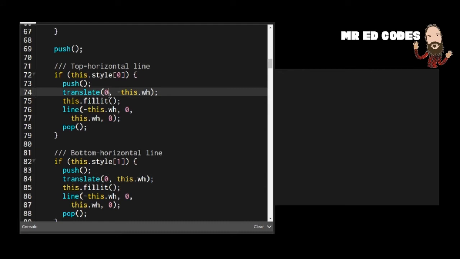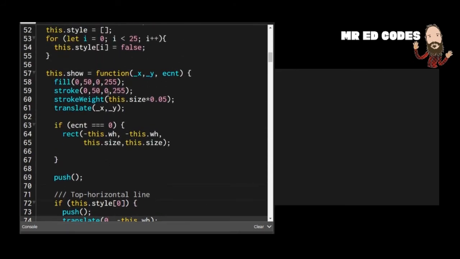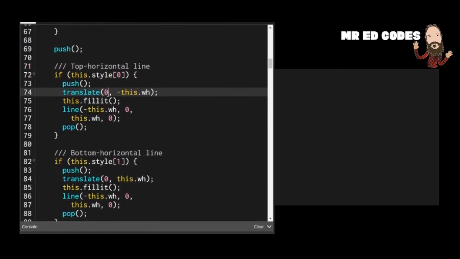For the top horizontal line, we're going to translate to 0. Remember, we've translated to the X position and the Y position that we've figured out in draw. We've sent that into the function, and now that's the origin. 0 is now our X and Y position. So when I say 0, that's where the glyph's top left-hand corner is located. So we're drawing everything from the corners. That's going to be important later on when we start translating, which we're doing now, I guess, so it's important now.